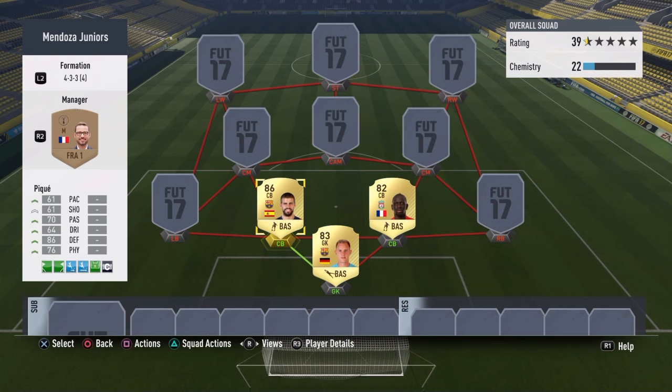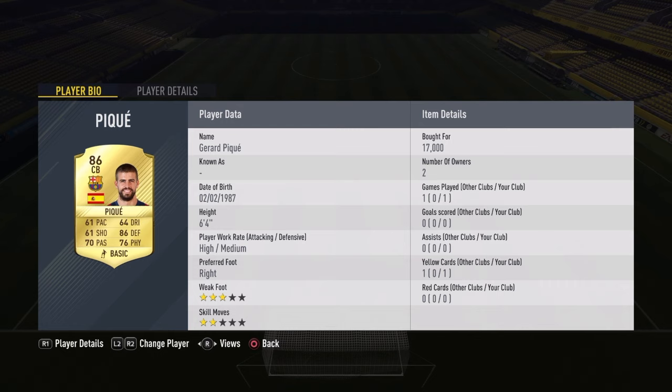With PK, I paid 17,000 coins for him, and as you can see, he is 6'4" tall, and he has very good stats as well. It's like an all-rounder, because having 61 shooting for a centre back is really, really good, and 61 pace is not too bad either. But the main stats which make PK a really, really good player are the 86 defending and 76 physical.